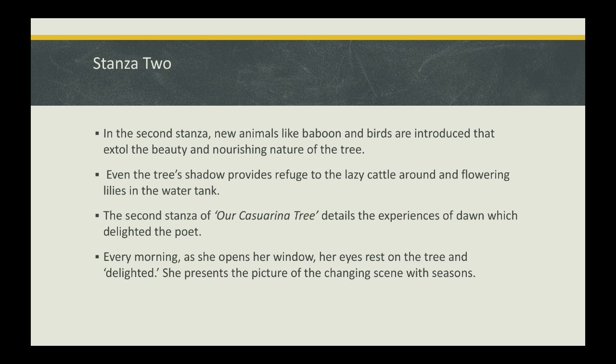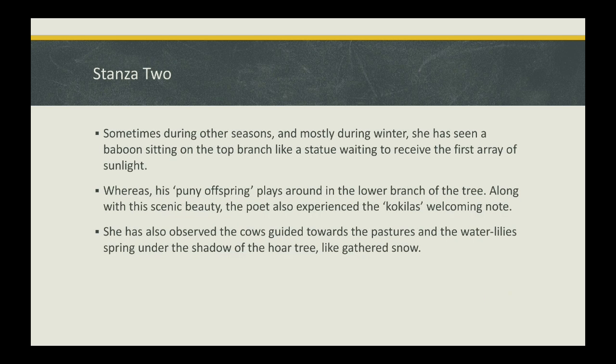She presents the picture of a changing scene with the seasons. So the tree bears many changes, that's up to the season. That means the tree is highly connected to the changes of nature. Sometimes during other seasons and mostly during winter, she has seen a baboon, a large monkey, sitting on the top branch like a statue, waiting to receive the first ray of the sunlight. A beautiful image that she always saw in her childhood. That is what she explains.